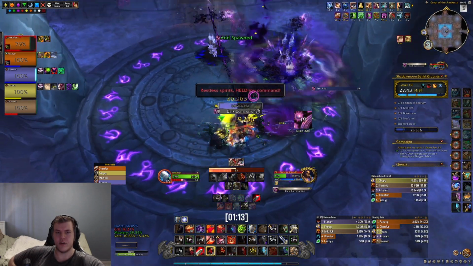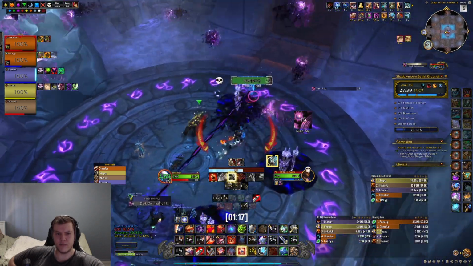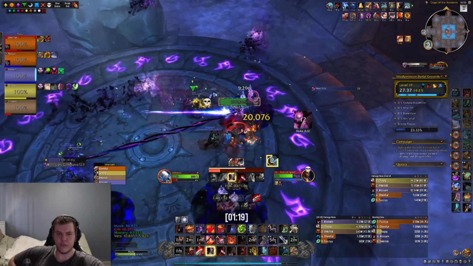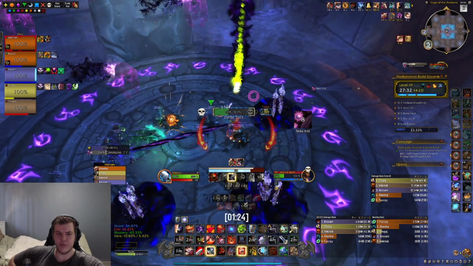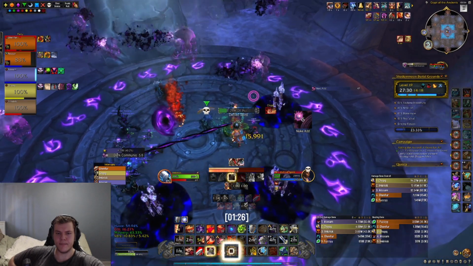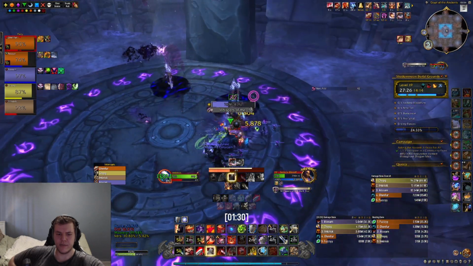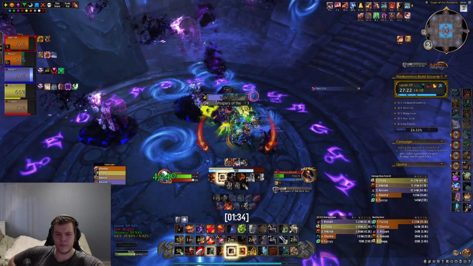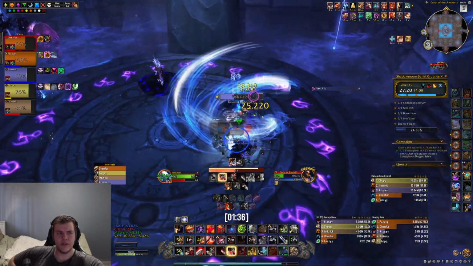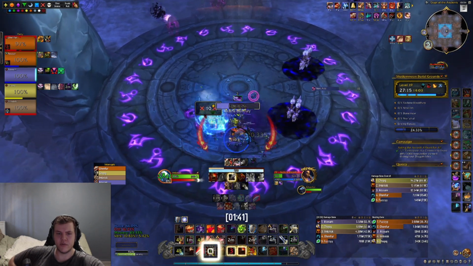Switch. So we got another add. I'm going to swap off to this one. I'm going to wait for him to come through the little puddle before we start stunning him and all that, because we don't want to have to stand in the puddle to hit the mob. There we go, and now we're back on the boss. So I'm pretty sure we're rotating cooldowns here. That was our personals set right there.